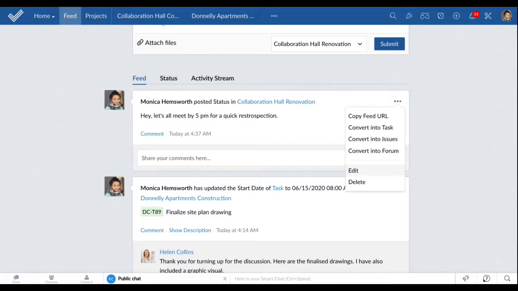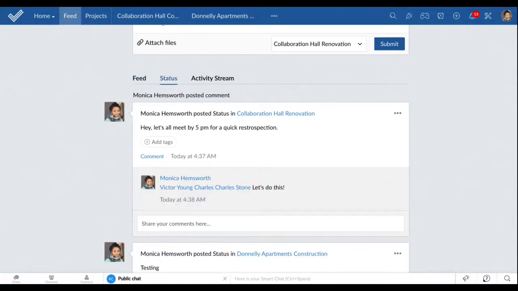And I would say status is pretty much like a subset of the feed, right? Because the status is going to filter out all the statuses from the actual feed, and it is going to show you. So if you're very sure that you had posted something only as a status, and you want to just pull that up in a bit, maybe you can just use this tab and quickly hop on to the status that you had wanted to look for.